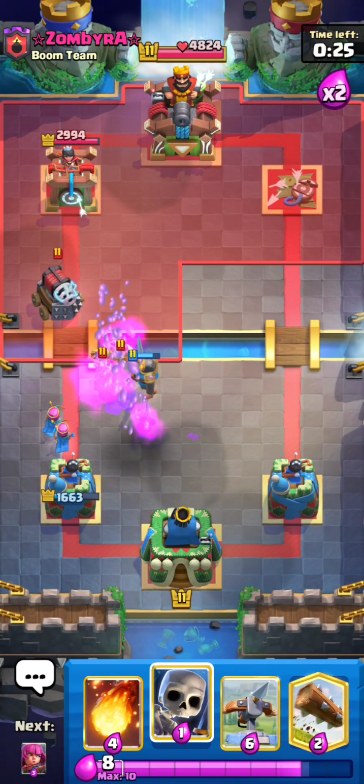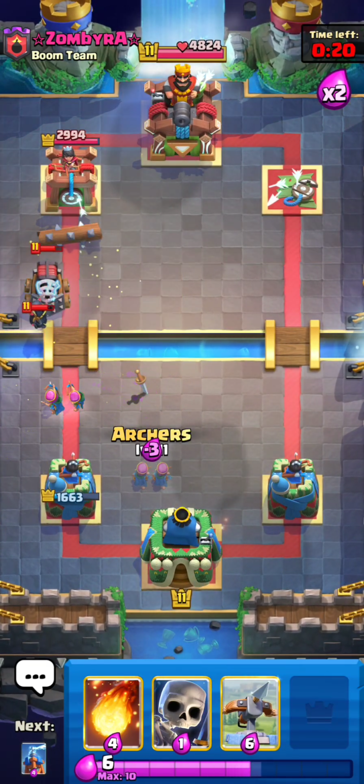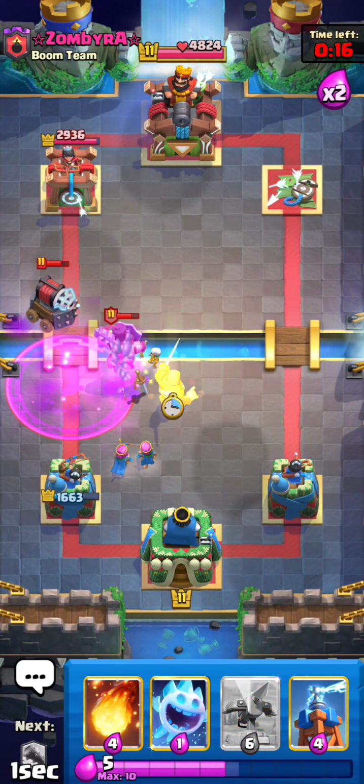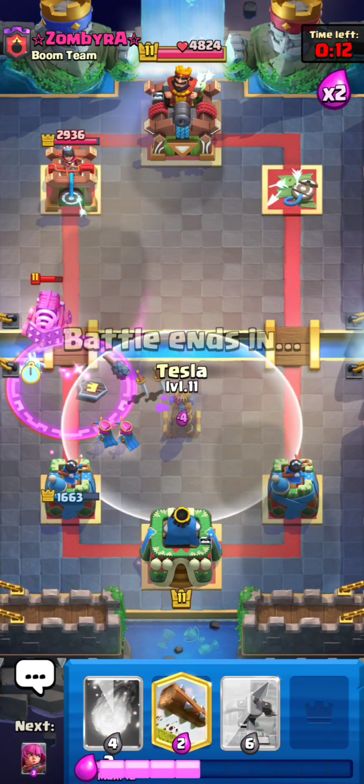And he actually missed. I guess he fireballed the Tesla. I'm not really sure what that was about. But, I mean, I'm fine. I'm totally fine with how that played out. Back to another Knight to protect my Archers. And just like that, that's pretty much GG. I mean, I can Ice Spirit for the Sparky.